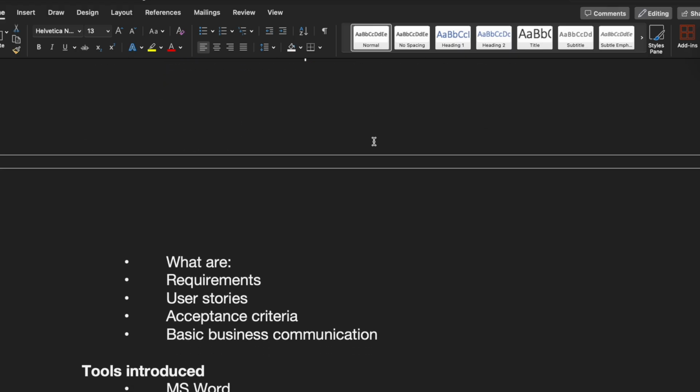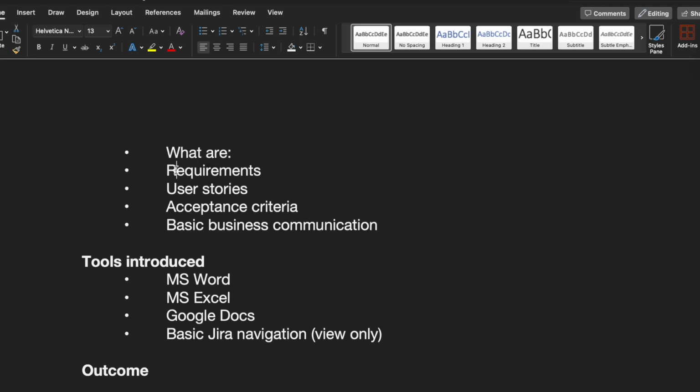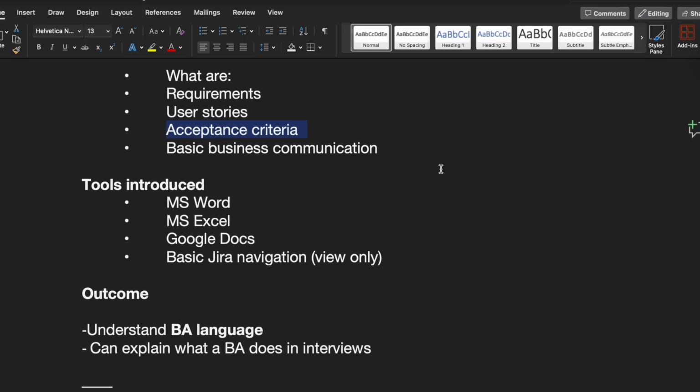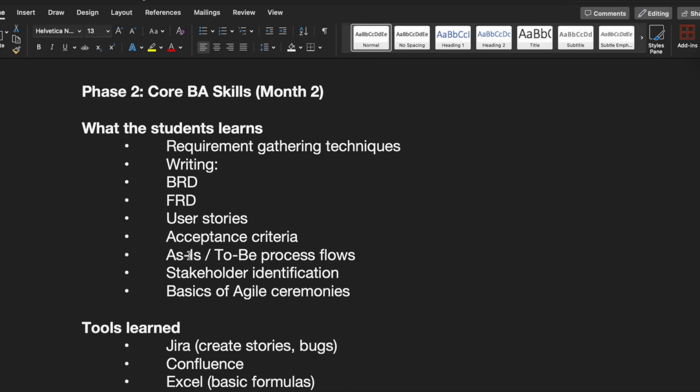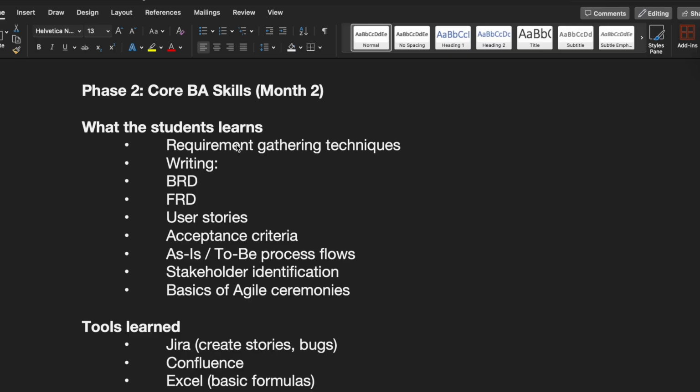Start with small. Okay. So next page, now let's say you know how to write. I am not saying BRD, FRD, nothing. Get a requirement, you understand this one, spend 1 or 2 weeks here, and then come to get a requirement, write user stories and acceptance criteria. That's it. While you are working, here we just need only Word and Excel or Jira. That's it. Okay. Phase 2, second month, you go and learn the techniques, JAD sessions, like workshops, right?